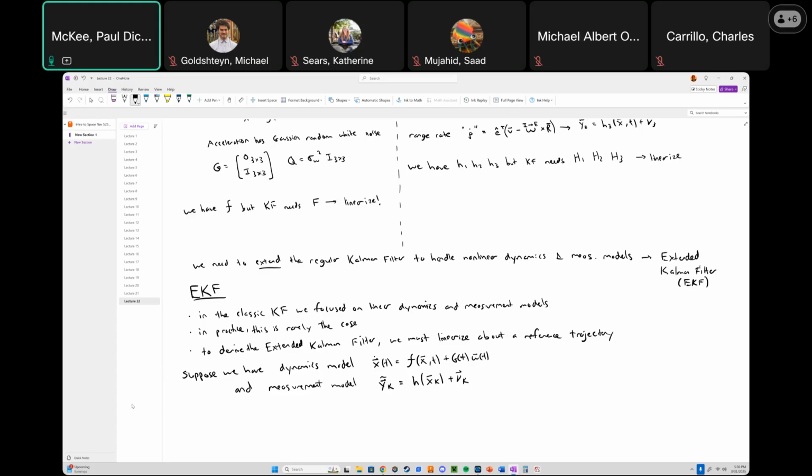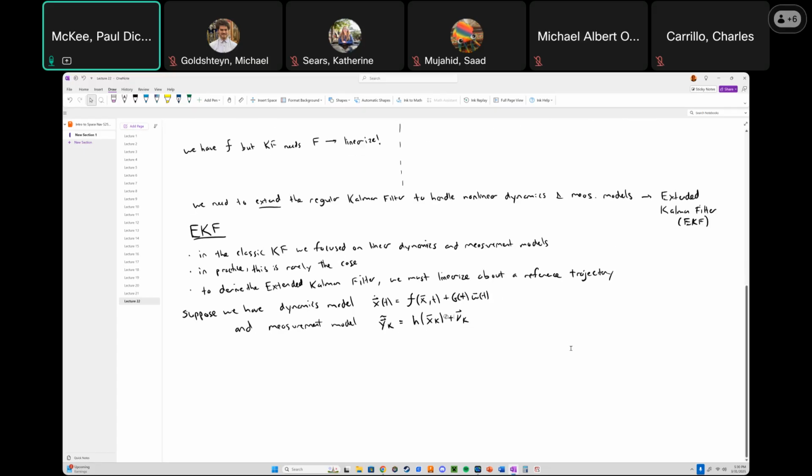Okay, so what we need is a way to linearize our propagate step, linearize our update step, and then we're done, right? Then we have extended our Kalman filter. So that's what we're about to do. We're about to have 1 page of notes on linearizing propagate, 1 page of notes on linearizing update. We will take a break. I'll do an EKF summary, and then we'll have 1 page of notes about the unscented and other types of Kalman filters. And then that is the end of the unit. So, propagate step.